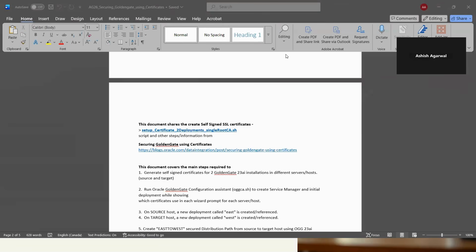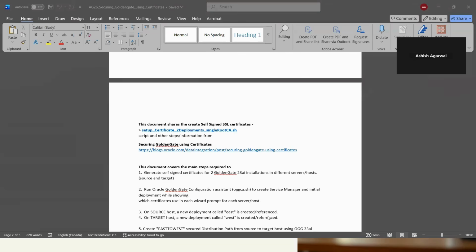So now we are going to create the self-signed SSL certificate. We have a script available for it. This script is also available on Oracle MOS support.